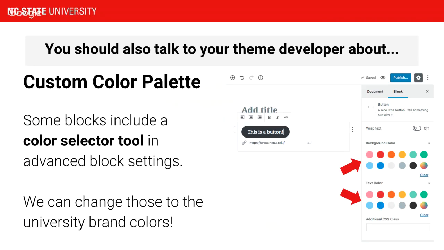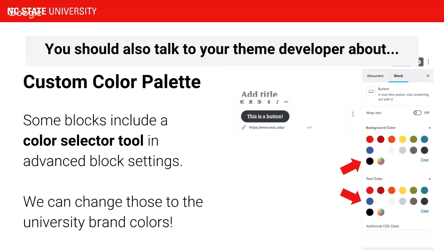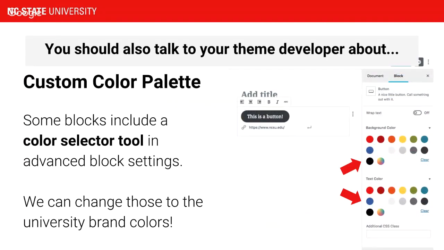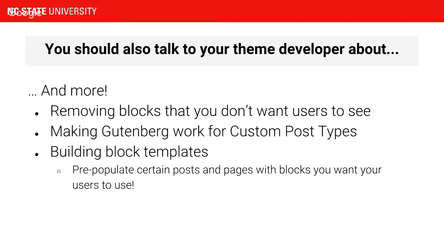So we can change those to something we like, such as that, where you get the nice brand colors in there, so that the only options you can see are the branded NC State colors, which is pretty handy, because otherwise you'll have to go into the custom color thing and pick out the color, or you have to know the hex code. And so that's a pretty handy thing for when you're editing pages. When you add that to your theme, it will come to any block that has color options, so your paragraph has some color options and any other blocks that pull colors.